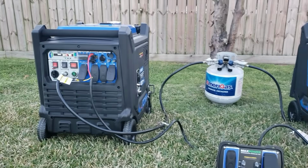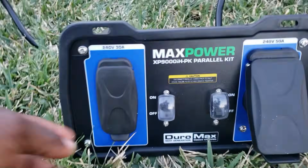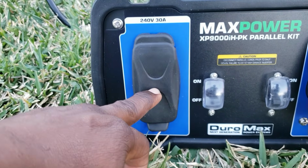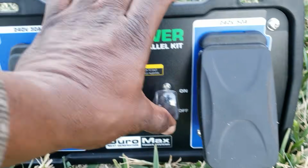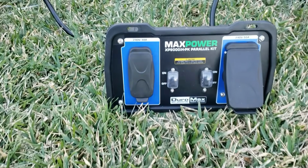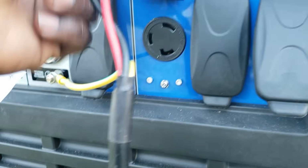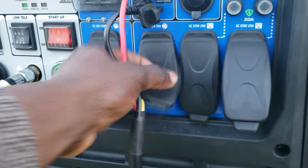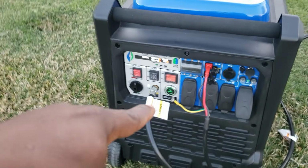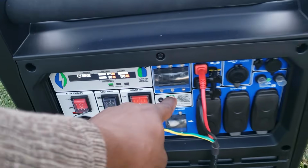And your parallel kit. So everything's parallel, gas and power. This one right here, you have the 30 amp 240 volt and 50 amp 240 volt. They both have breakers on them. It's a pretty nice parallel kit. You get the 30 amp, the 120 volt 30 amp for RVs. That's the one we use if you have a 30 amp RV. So if you have Gen 1, you don't have CO, but you got the 30 amp. You got Gen 2, you got the CO alert, but you lose the 30 amp plug.